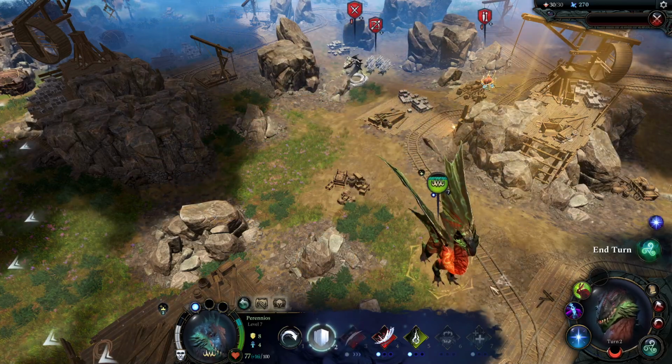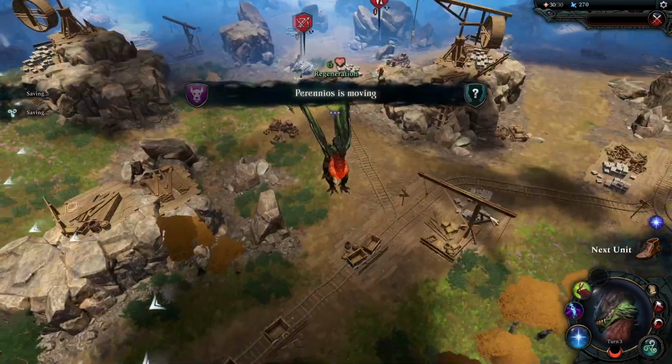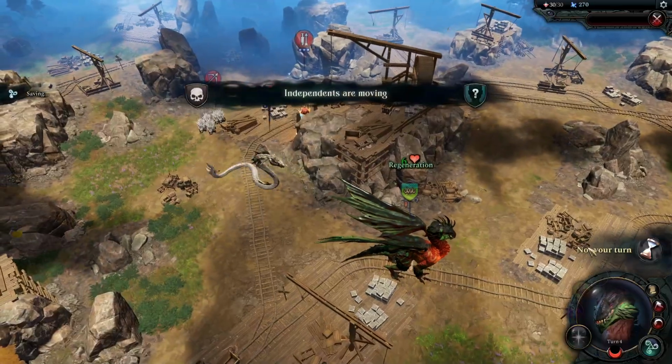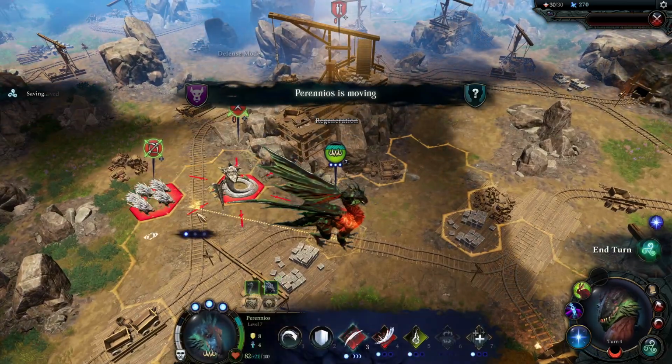So this is one of the scenarios where I actually kite back. They are not clumped together. I don't like that. And I just want to regenerate more HP. So don't feel shy about doing shenanigans like these. It just pays off. Now is a good moment.